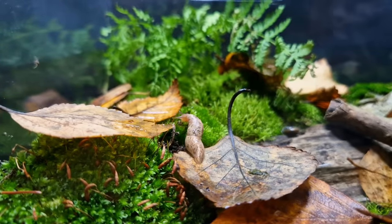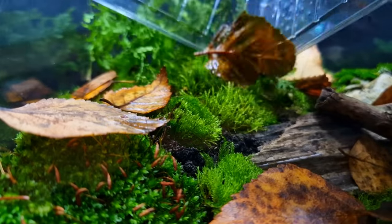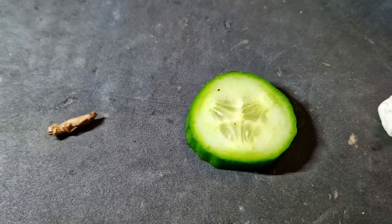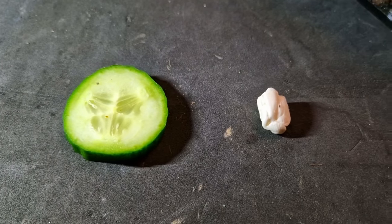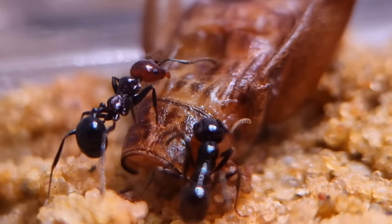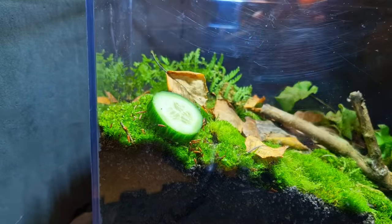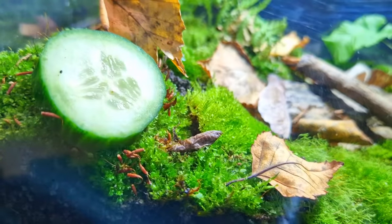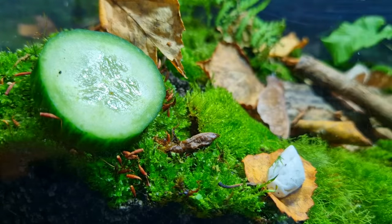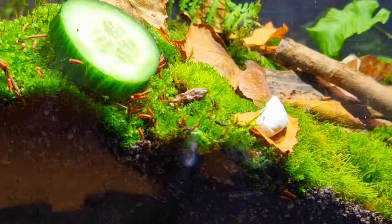This slug is the biggest animal going in — damn, she's fast. This one is probably going to eat all my plants. And there goes the rest of the animals, including Bob. Now it's time to put in the gum, but of course I need something to compare it to, so I'm also putting in a piece of cucumber and a dead cricket — one of the crickets I normally feed to my ants. There we go: eight minutes into the video and the experiment can finally start. I'm putting the gum on that leaf because I don't want it to mess up my moss. This is officially day one.